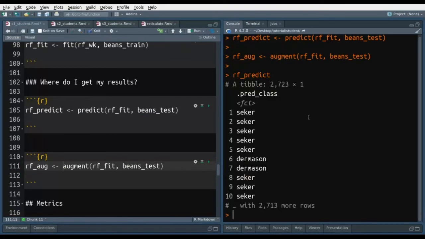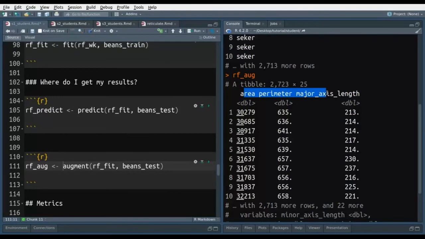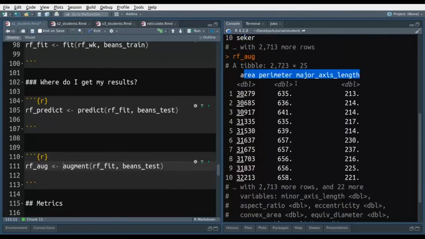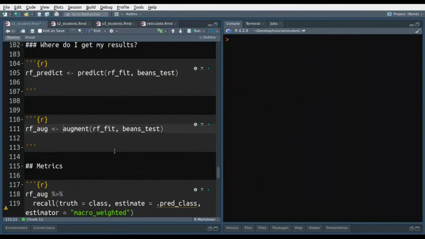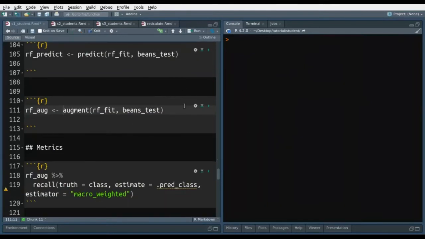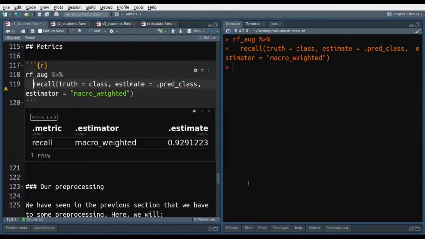And then finally, to get your results, you use either predict or augment, and it's your test case. On the predict, it really just predicts your data. It just gives you what class I think it is. And the difference with augment is that it gives you your other parameters with your data. So it's basically pretty straightforward too.